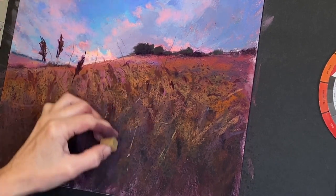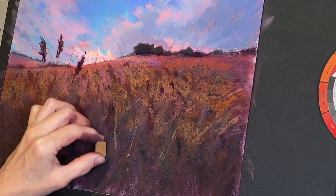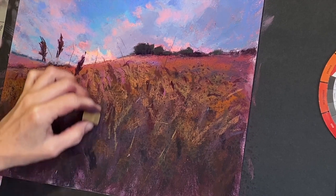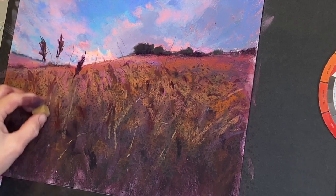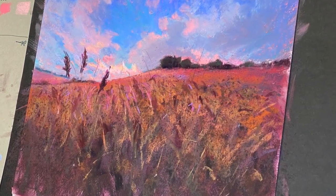Now, I am just using this. This is a Terry Ludwig pastel. I think this is one in the Maggie Price set. I'm not positive, but I'm just glazing gently, turning it sometimes on its corner to get just an idea of little glints of light that might be reaching down onto some of those grasses.